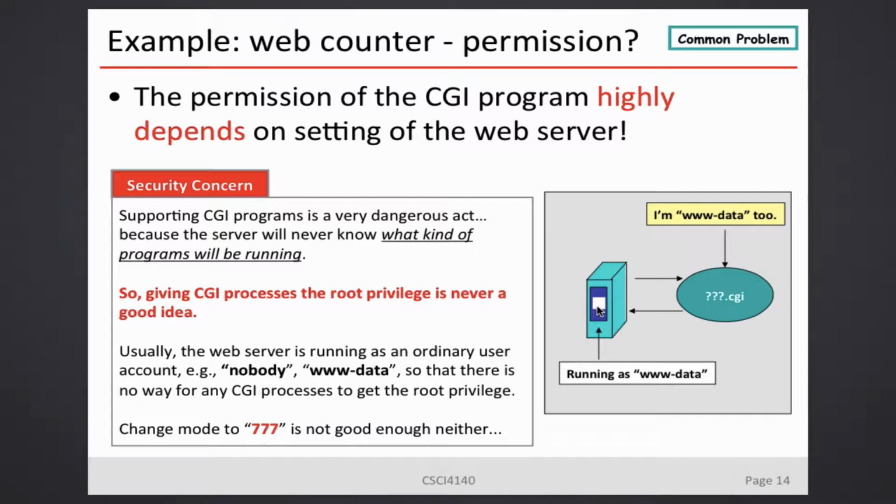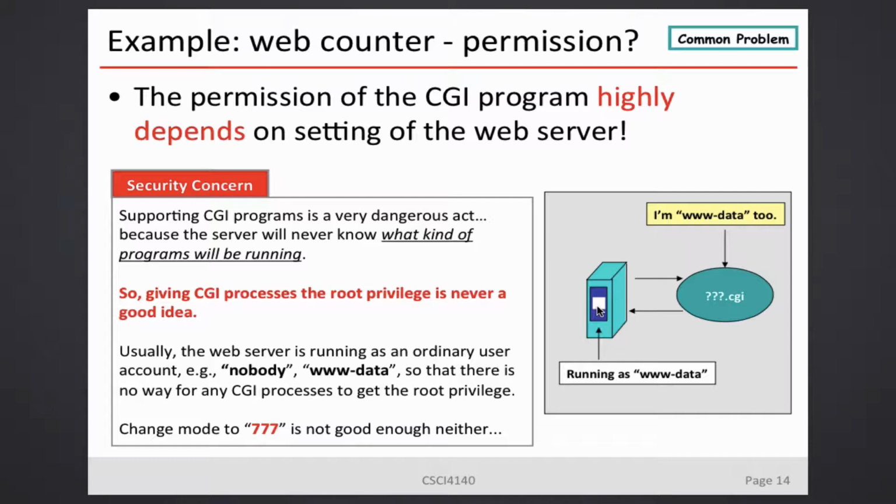This is a server we would take. Then, who executes this? I would say that the user that will be running this is usually, in Ubuntu, called www-data. Some older systems will use nobody. The account name is called nobody, or the account name is called www-data.